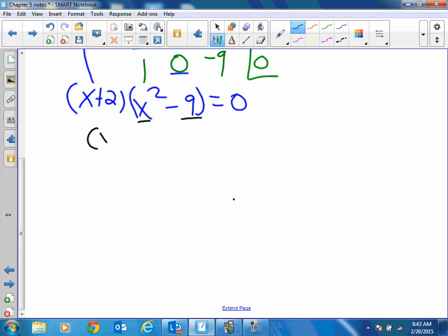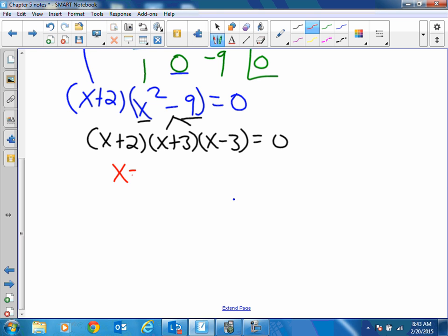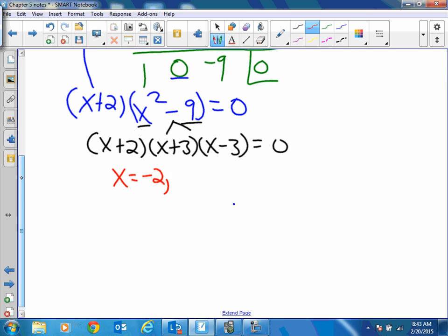So we can factor that as x plus 2, and x plus 3 and x minus 3. Because remember, difference of two squares, take the square roots and subtract them. So our 3 answers are going to be negative 2, which I guess you don't have to put. It says find the other zeros, so you don't need to put that, but if you do put it, I'm not going to count it off. And then you have your 2 other zeros, which is negative 3 and positive 3. So that's the difference between whether they say factor or find zeros. Find zeros, you're solving it. Factoring, you're leaving it in that parentheses form.